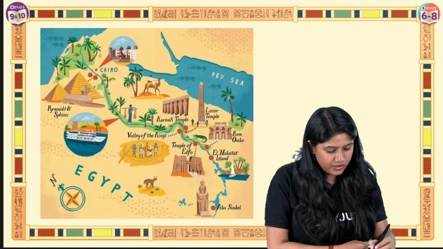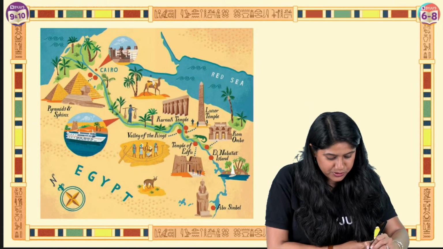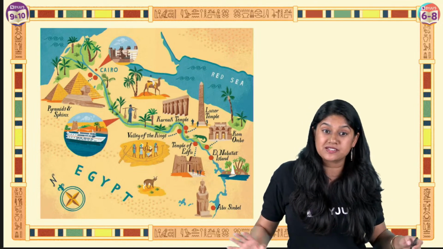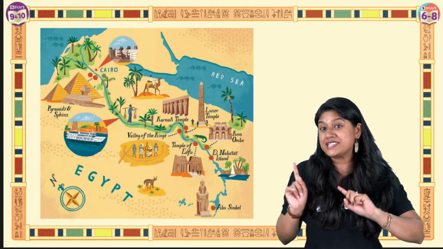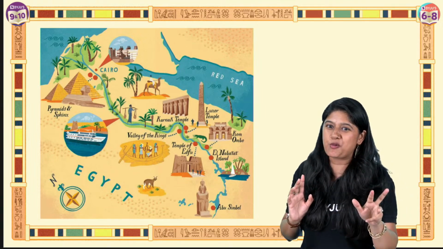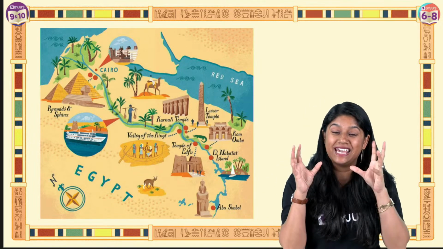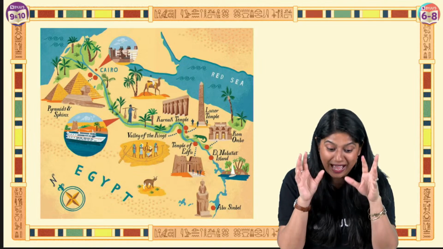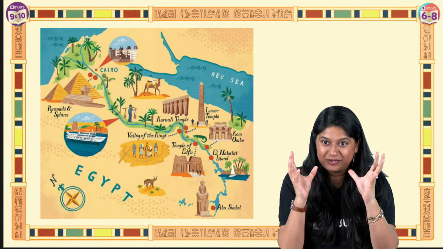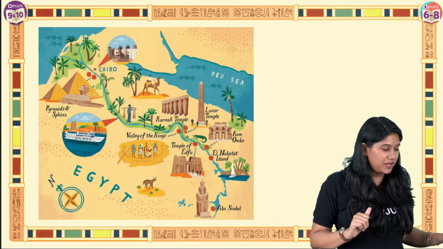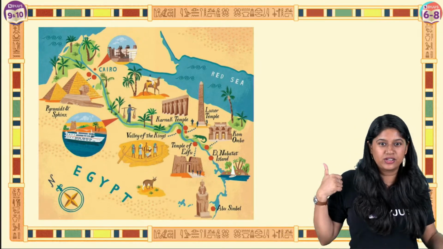Over here, of course, we have the Nile River in between and we have different places all around. Now I'll be taking you to Google Earth. Everyone, I hope that you're ready. Yes, we will be looking at the map, right? So, can you freeze me and give me a thumbs up so that I can move.